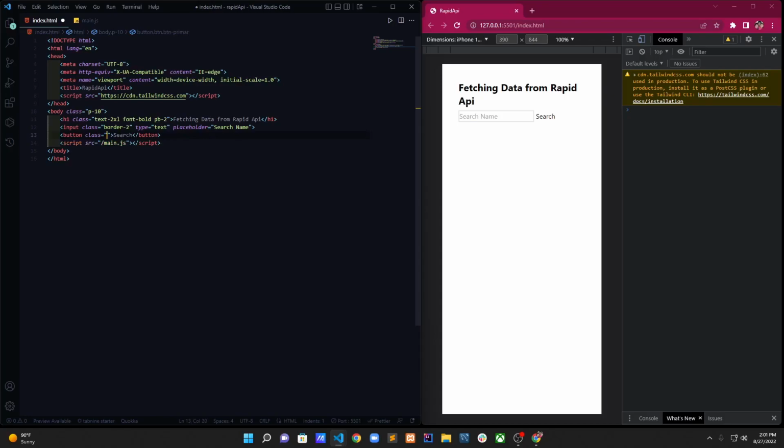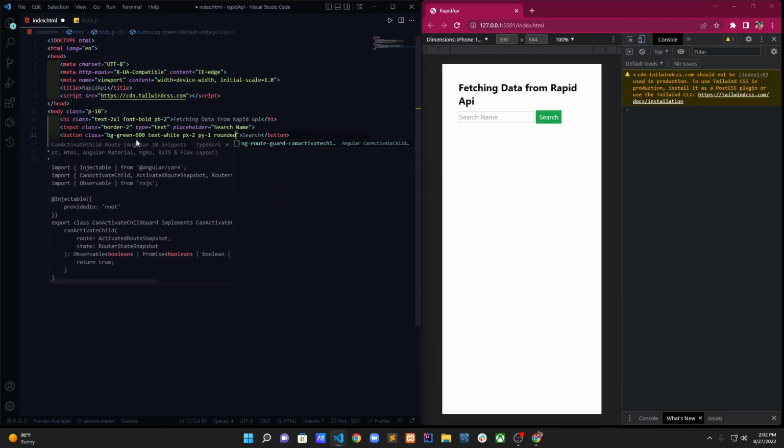I hate these. btn, bg green 600, text white, and px2, py1. So p is padding on the x-axis, padding on the y-axis, and let's just round the button a little bit.